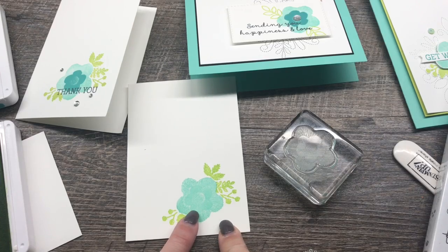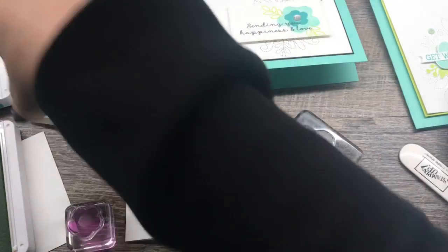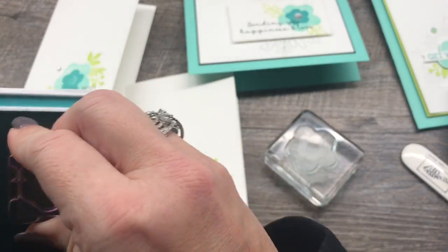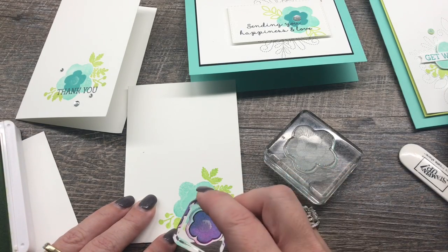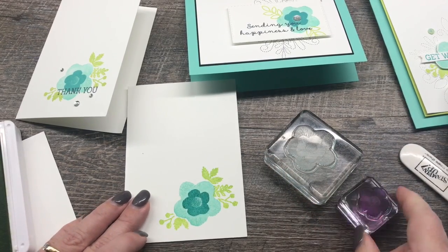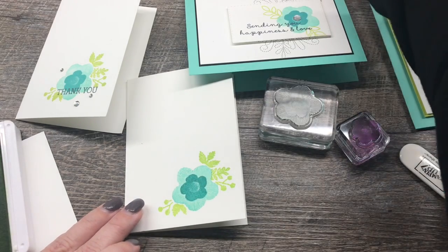Okay, now additionally, I'm even going to highlight that center flower by stamping the smaller flower in another color. So for this one, I'll take my Bermuda Bay ink, and then I'll just stamp this right over the top, and I'm even kind of lining it up, but it doesn't have to be perfect. So easy, right? Now, the other great thing about the stamp set is it comes with several different sentiments.